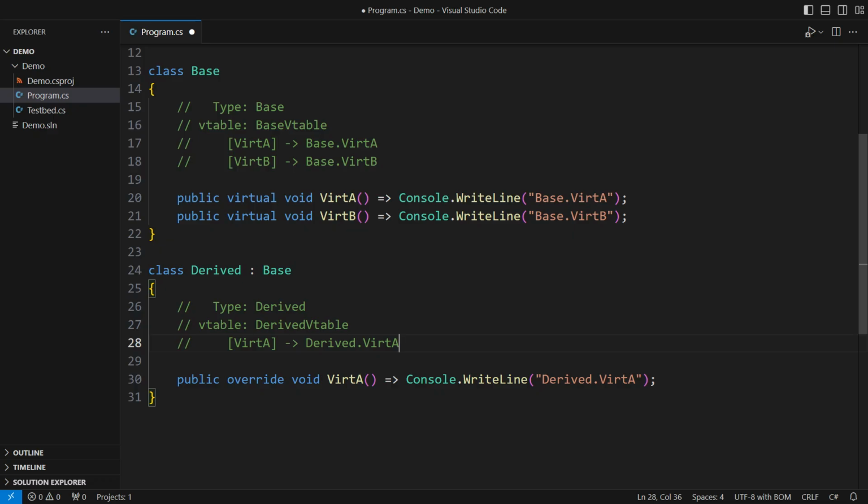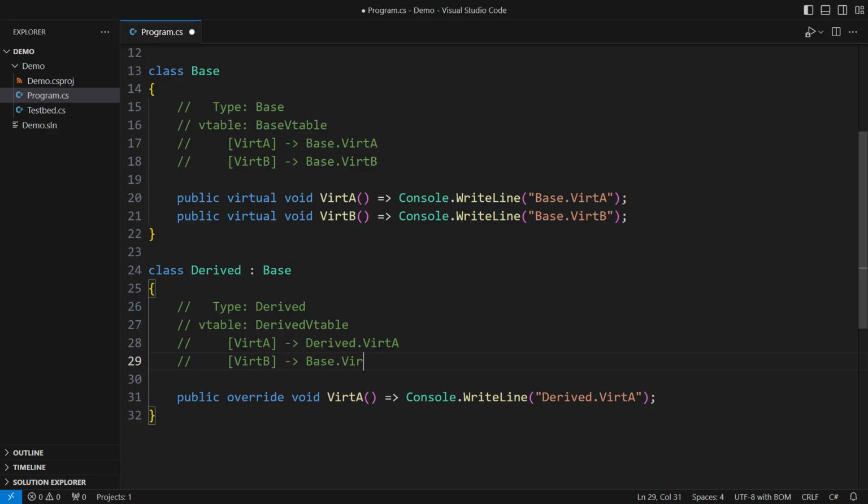The override keyword in C# code implies that the corresponding entry in this class's VTable will point to the new implementation. The second entry belongs to the second virtual method inherited from the base. The derived class did not override this method, therefore the compiler will copy the implementation address from the base class's VTable. That is what happens when we do not override a virtual method.